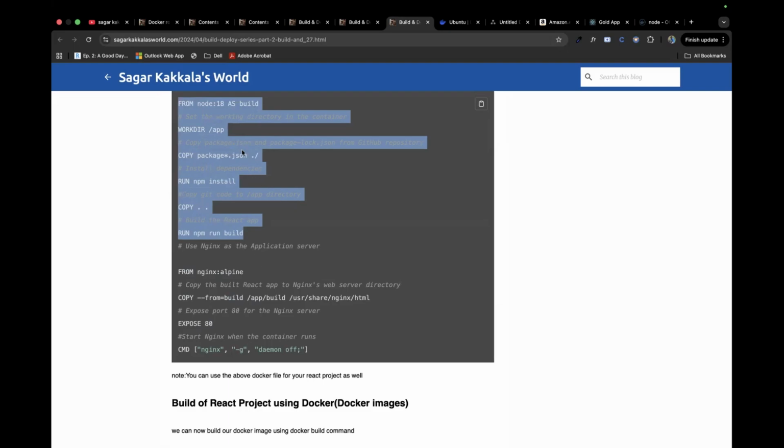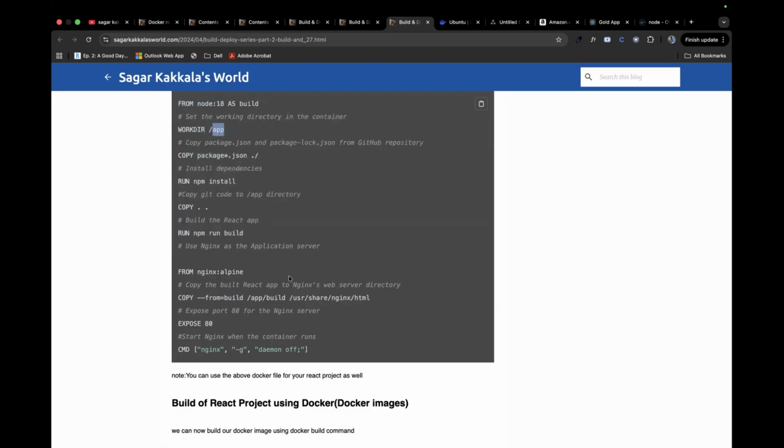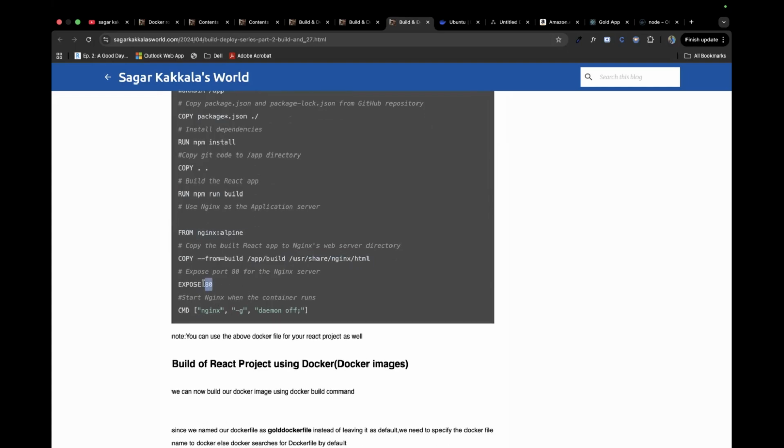Inside app, inside build, we have our new build folder, and we are deploying it in Nginx, and we are exposing our container port 80. And once container port 80 is done, we are starting our app using Nginx, just starting nginx -g daemon off, so we are not turning off Nginx.